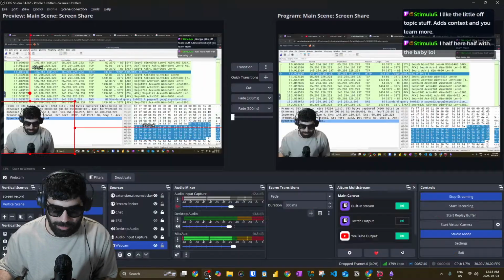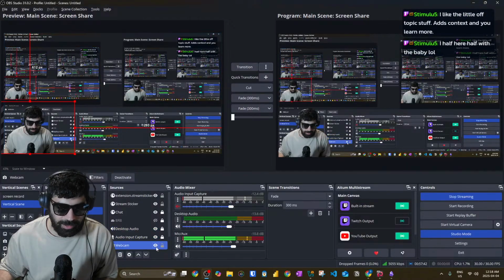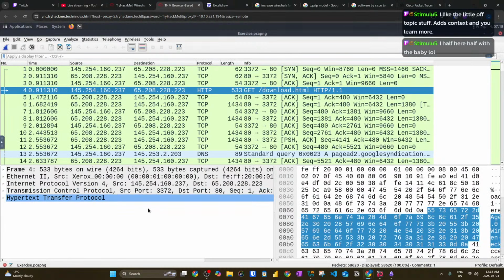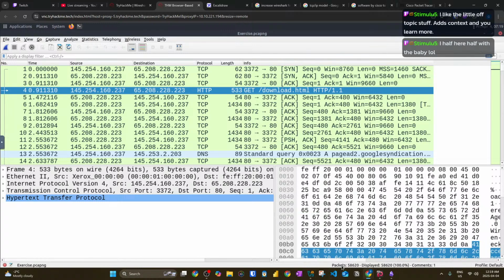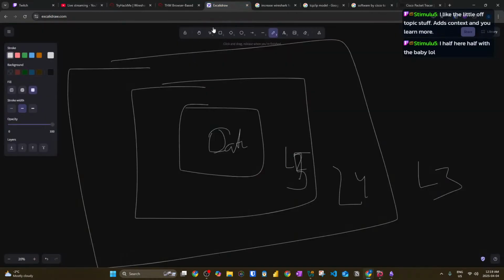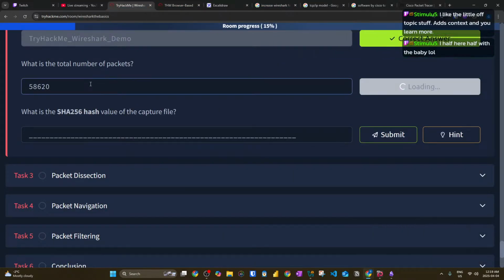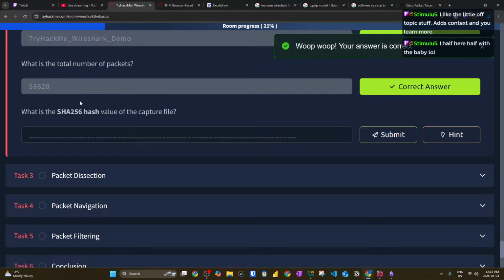I can actually remove myself, so I'll take away my face to make it easier to see. Bottom right, the total number of packets in the whole file is 58,620. A lot of packets. But interestingly, it's not that big when you keep the system open for a couple of minutes.